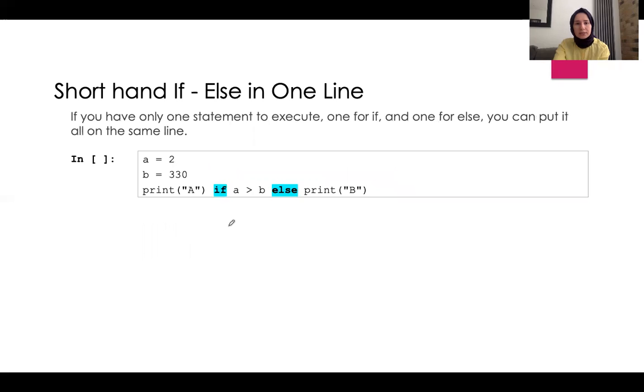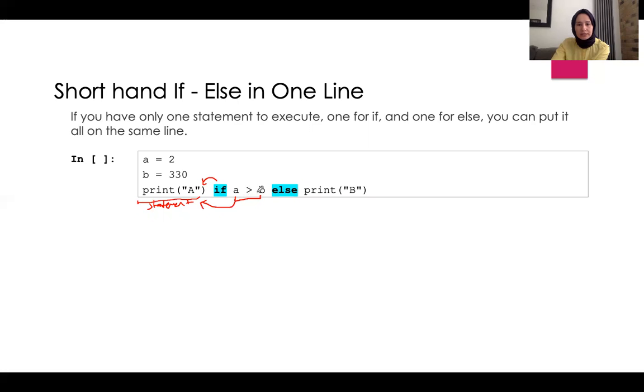And also it is possible to use if-else in one line. So let's look at this example here. We have a equals 2, b equals 330. In this case, guys, we have to write the statement of the if first. This is a statement of if. So if this condition is true, then this will be executed.